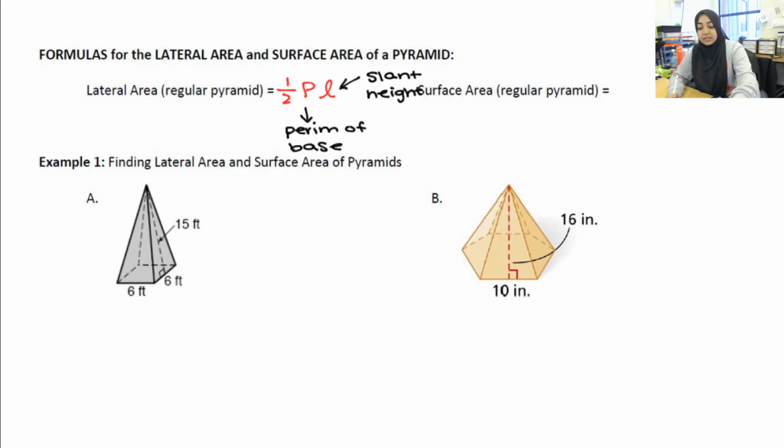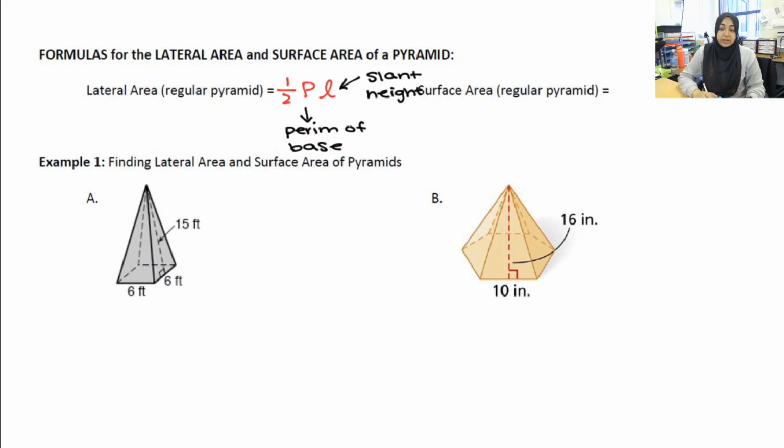Same thing in this pyramid. It's that lateral height right over there. I don't want the one that comes straight from the vertex down. I want the one that's along that side. Now don't get it confused with this segment, because that segment is not perpendicular to the base. I want the one that's perpendicular to the base. It creates that 90-degree angle right there.